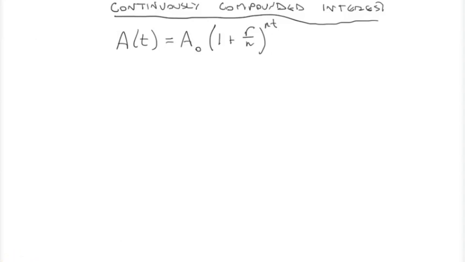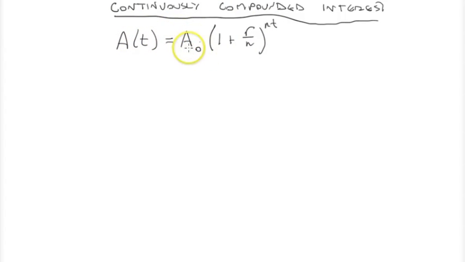Alright, so this is the general equation for compounded interest. We've got some initial sum of money invested or borrowed, times 1 plus the rate of interest, which is a percentage, and here you're going to write it as a decimal, over the number of times in a given time period you compound the interest. So sometimes you could compound interest annually, in which case that n would be 1, or you could compound it semi-annually, in which case it would be 2, so on and so forth, and then this n, that's the same. So that equals the total sum of money that you're going to have afterwards.